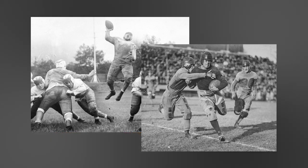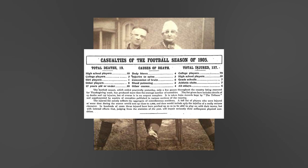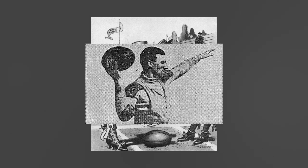The forward pass was legalized to help make the game safer. As it turns out, old school football was insane — in the 1904 season, 18 players died; in the 1905 season, it was 19. It was so deadly that colleges such as Duke were dropping the sport. Sitting president Theodore Roosevelt, who was an avid football fan, assembled a committee of over 60 different schools to change the rules and make football safer. So in the 1906 season, these rules were implemented and Bradbury Robinson threw the first legal forward pass.